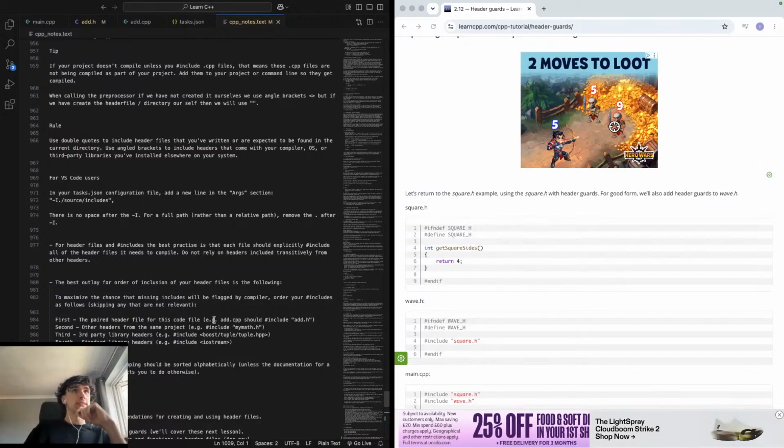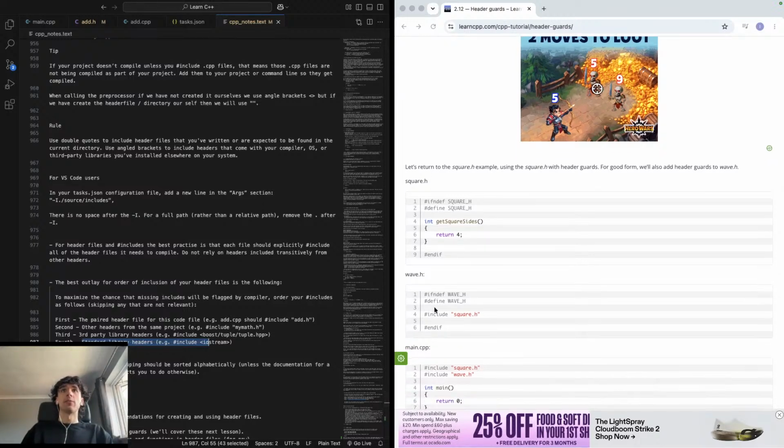Paired header files, these will be included in quotations. Then other header files from the same project, in quotations again. Then third parties like Boost, and then standard libraries like iostream, which would be #include <iostream>.